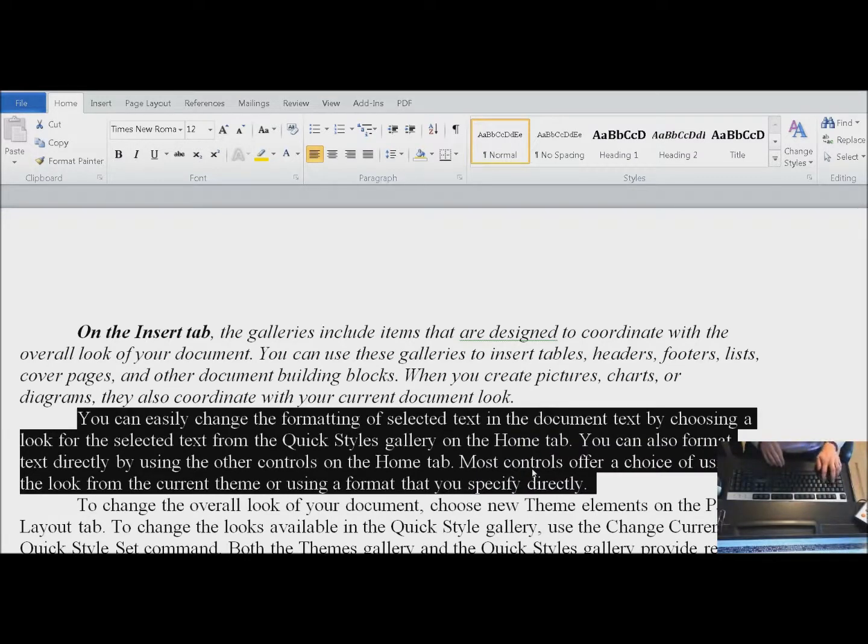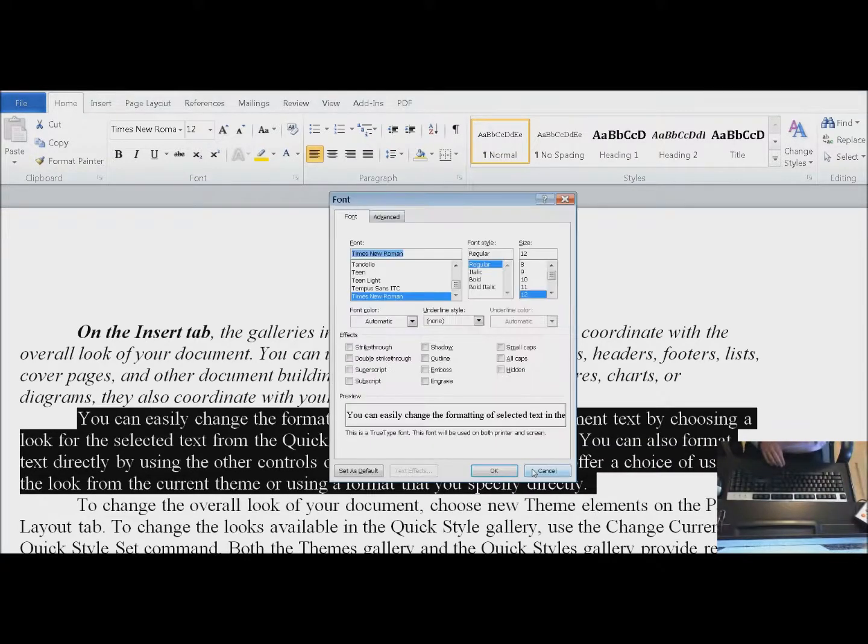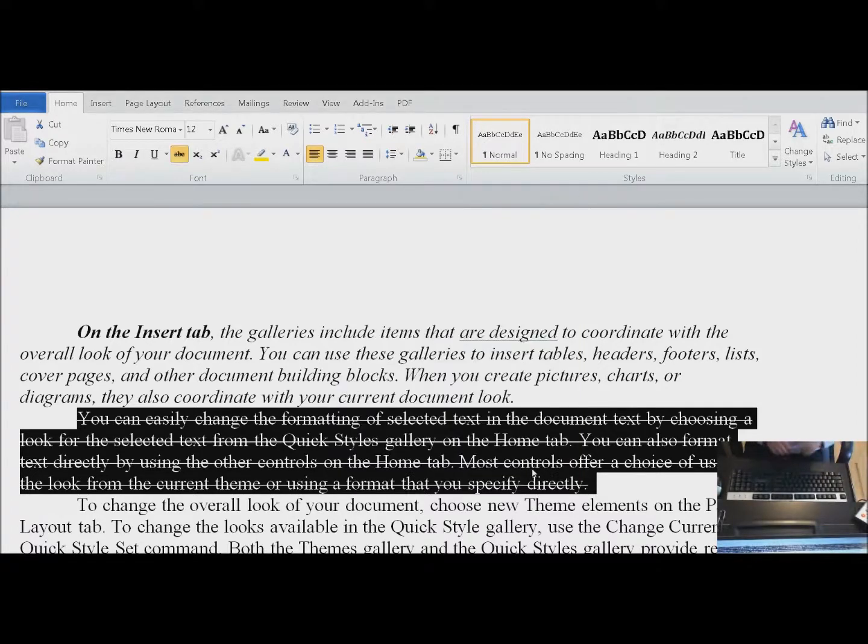Now let's Control-D again. And let's say you're doing some editing projects. Let's do a strikethrough on this. So we're going to do an Alt-K. Strikethrough, and Enter. So if you were actually editing someone's paper, you could put a strikethrough on any of the words. We're going to leave that just so we have a large example of that.